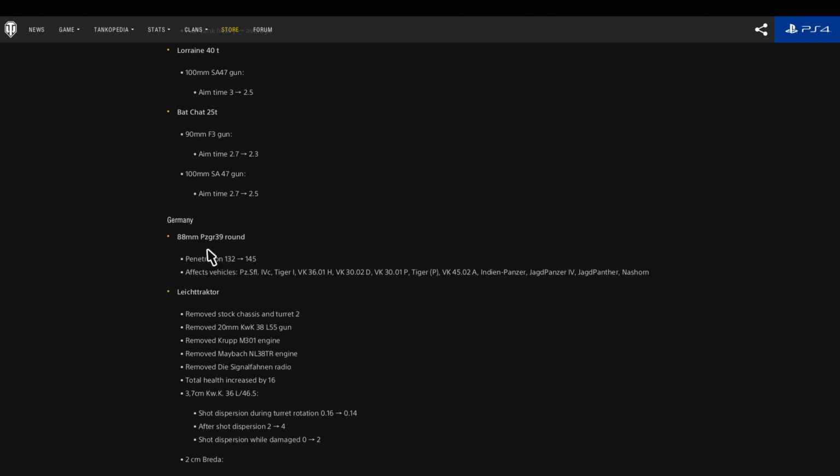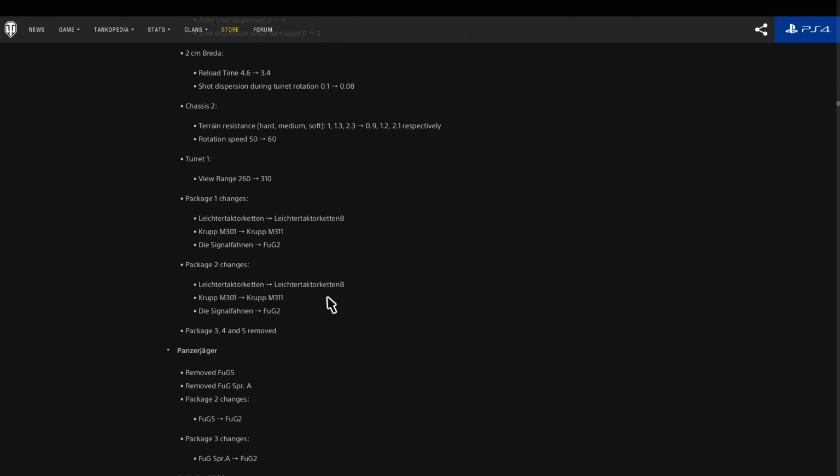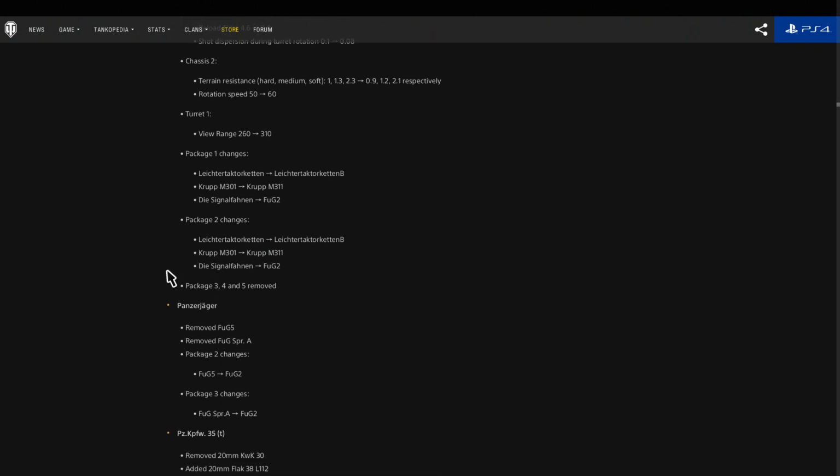Germany, the 88mm Panzer 39 round, so that's the short 88 as far as I understand it, has had a penetration buff from 132 to 145, so that's really good news, although it doesn't seem to be on all vehicles. The Panzer 4C, which is the Death Toaster possibly, the Tiger 1, the 360H, the 3002D, the 3001P, the Tiger P, the 45028, Indian Panzer, Jagdpanzer 4, Jagdpanther, and the Nashorn all get an increase from 132 to 145 pen with the short 88. Really nice. That probably comes after the Tiger 131 buff to 149, which kind of detracts from that gun on the Panther 131 and doesn't make it quite as special now, but hey ho, it is what it is.